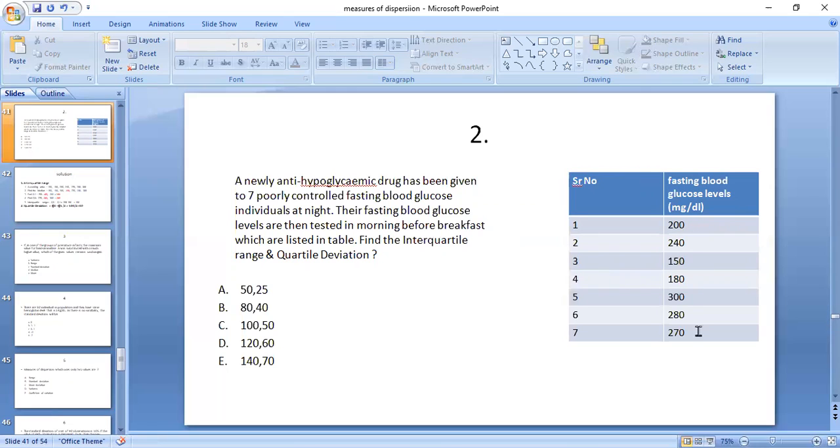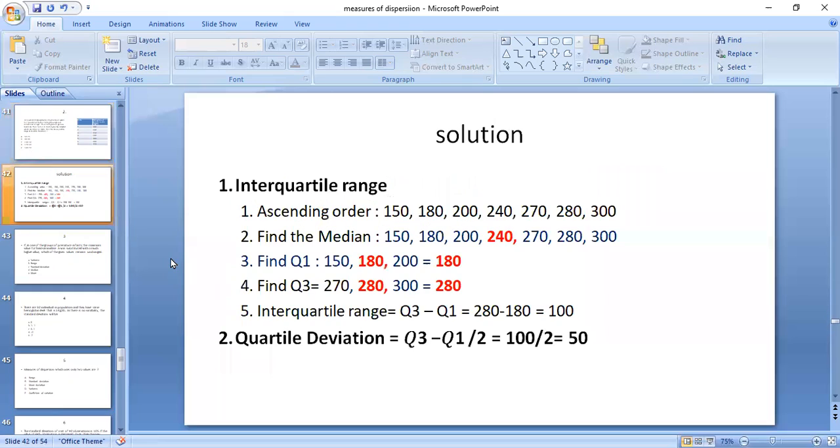These are again the easy calculations. You can find them. So for finding the interquartile range, we have to arrange first the data in the ascending order. As I have arranged it in the ascending order, then I will find the median, which is the middle value. So in this data set, what is the middle value? Then I will find the quartile 1, that will be on the left side of the median, and the quartile 3 will be the median of the right side of the data set.